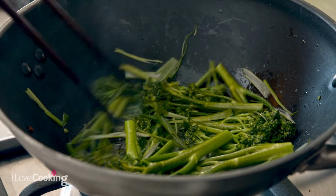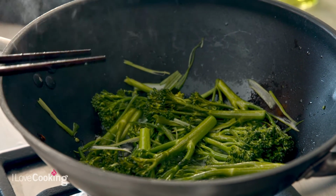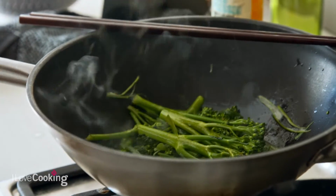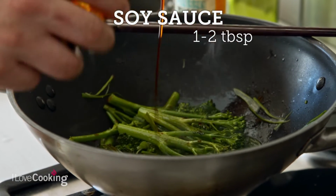I love vegetables al dente with a bit of crunchiness to them as well. I don't like overcooking them, because when you start seeing the dull green colour, that's when you know your vegetables are overcooked and all your nutrients have gone out of it. So what I'm going to do is turn down the heat a small bit, and this is our perfect time to add in flavour. So I'm going to add in a small bit of soy sauce in here, okay?